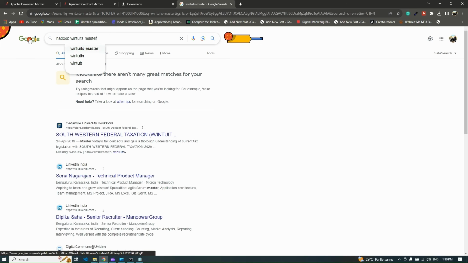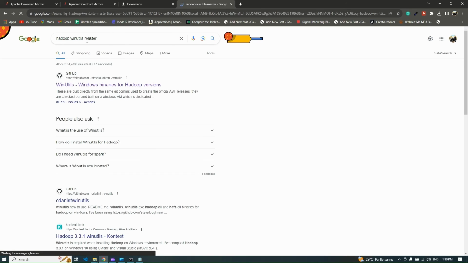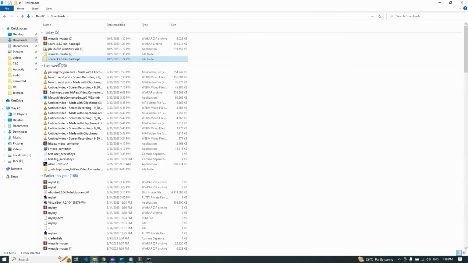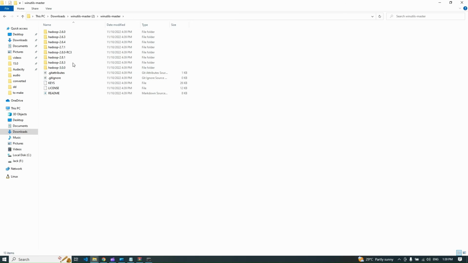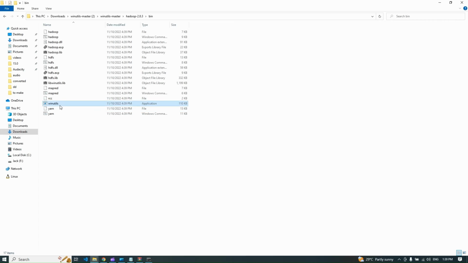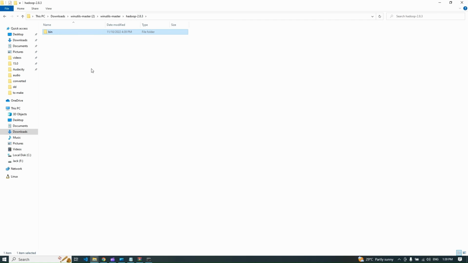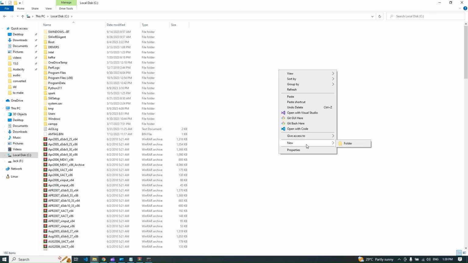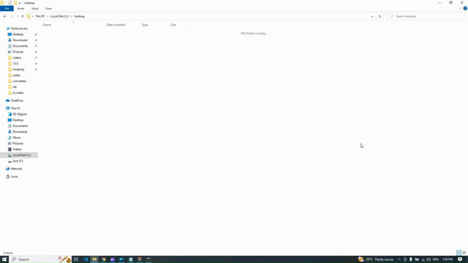If you type like this, you'll go to the winutils GitHub. Just download the zip here. Go to this winutils, then copy 3.3, making sure you have winutils here, and also the Hadoop. These two are the main things. Then copy this bin, go to your C drive, create a folder called Hadoop, and paste the bin there.